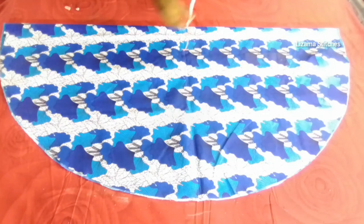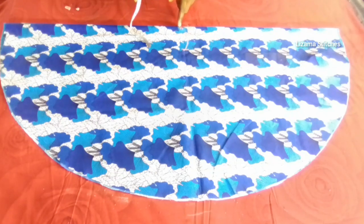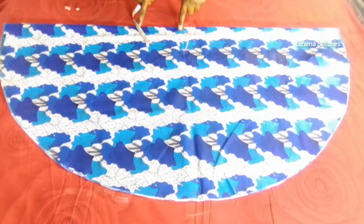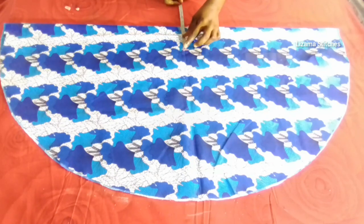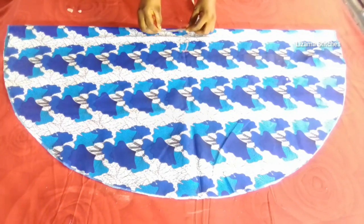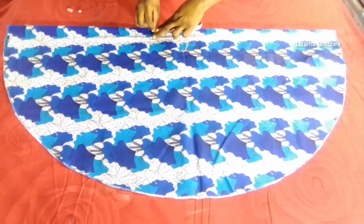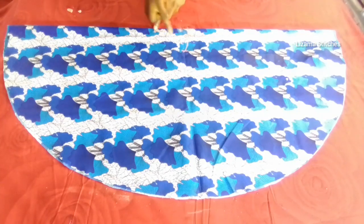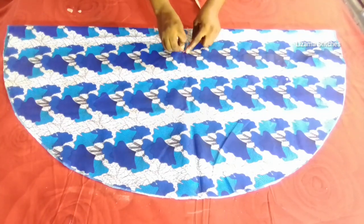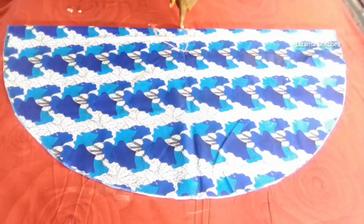Take note of something. This is the back panel and this is the front panel. Now, from this midpoint, I'm going to take my front neck measurement. The front neck width is also 4 inches, and the front neck depth is 3.5 inches. This is my 3.5 inches, and I'm going to connect this point to this point. So now I'm going to cut it.